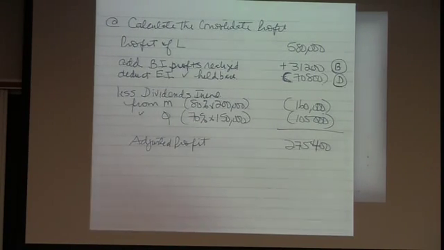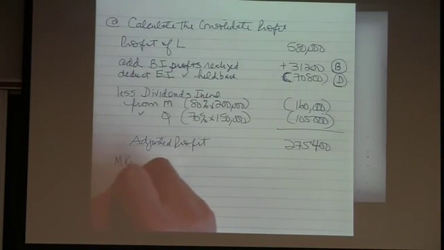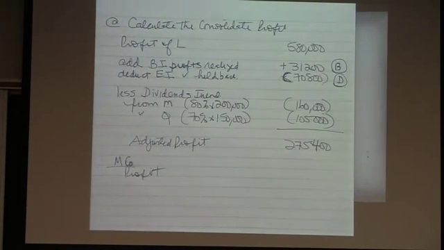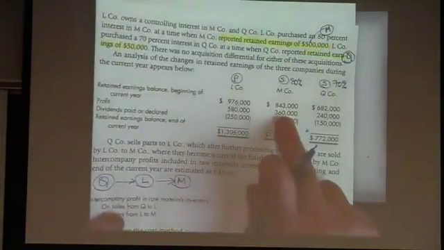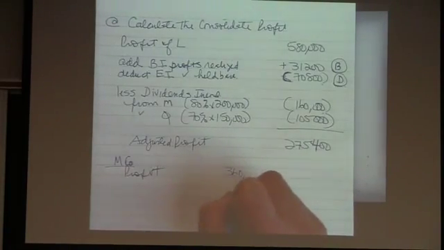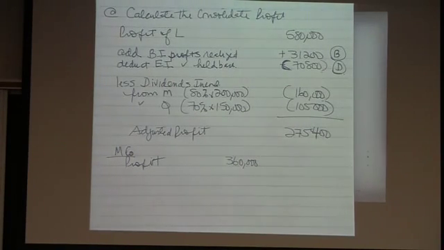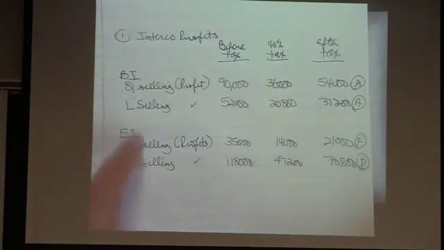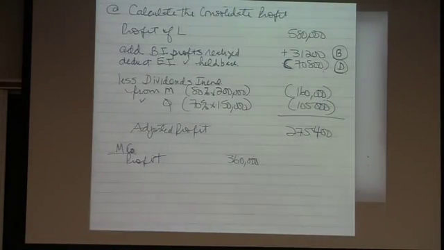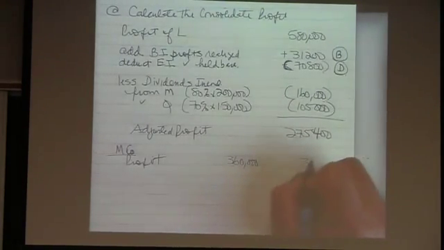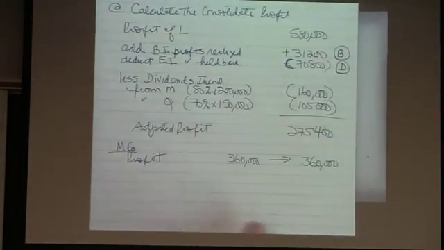first subsidiary. It's M, so M company. So let's do that one next. Profit of M is 360, right? 360 over here. Now, were there any intercompany transactions at all? So none of them were selling, right? So we don't have to adjust for it. Now, what's missing from this question are the acquisition differential. So they've excluded that completely because they just want to focus on the elimination of intercompany profits. So in this case, there were no adjustments. So we'll just put that on this side because I want to add it to that one.